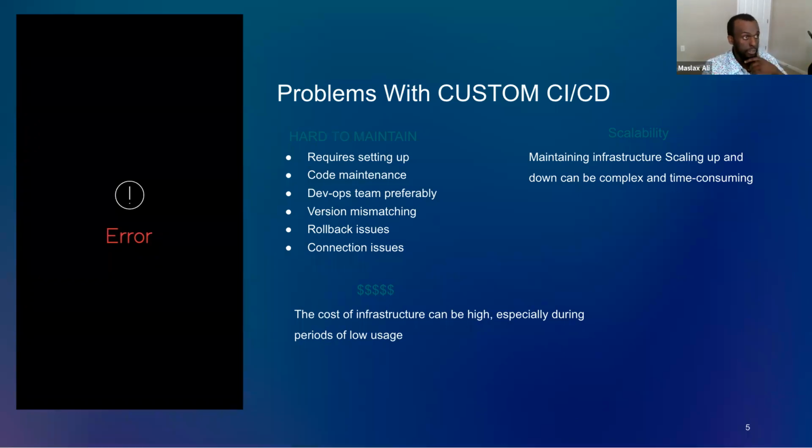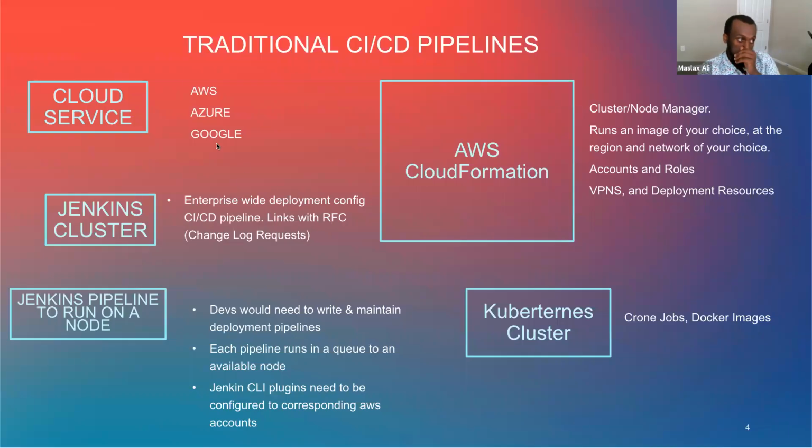You also have version mismatching. It's just a headache because there's a lot of different code and code types that are all integrated and working together. You have the AWS CLI that's connected to the Jenkins, which is running some Groovy and Java code to deploy your application, and it's a lot.